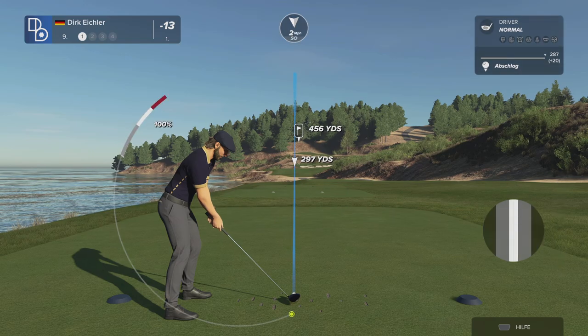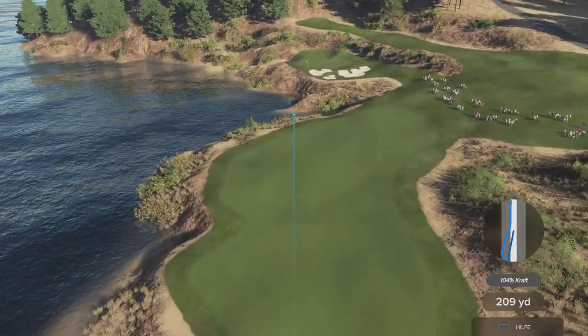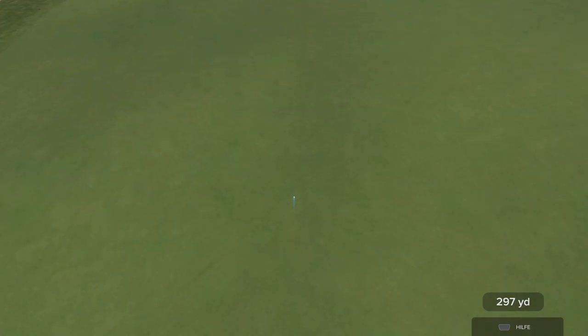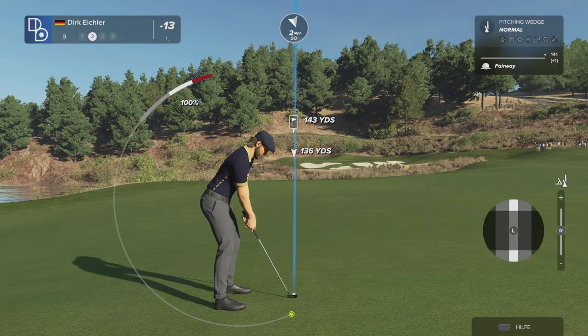Time to tee off. For those who like to work the golf ball from left to right, you're going to have to take a little bit of a chance by aiming over that hazard on the left-hand side. But if you find the fairway, boy, I tell you what, that's a fantastic feeling because this hole has got so much beauty. I love the second shot, the bunkers on the front, but I love how the green runs away on the left-hand side. The design of this hole, especially the green, is absolutely amazing.